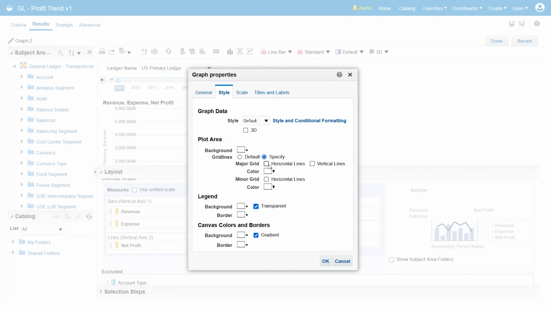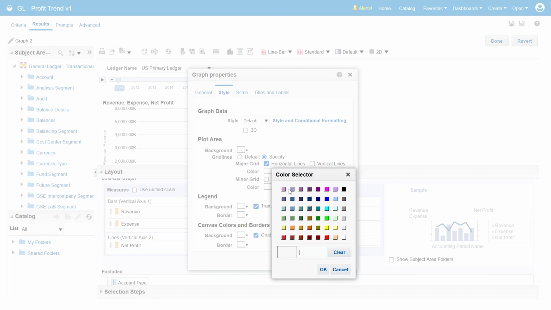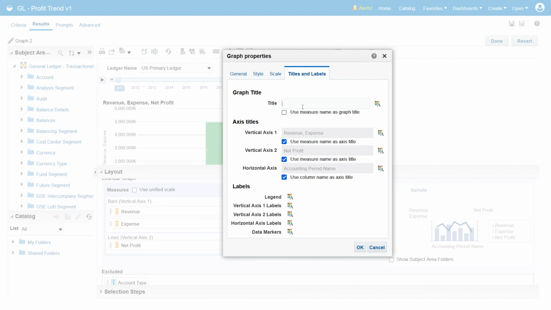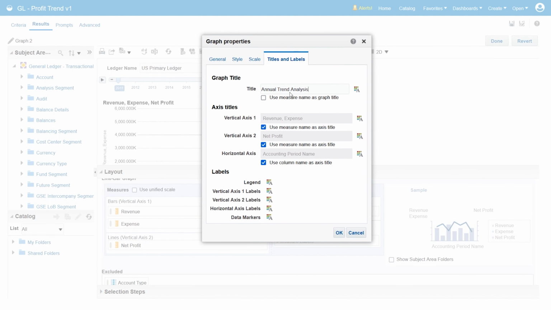Grid lines, let's show the horizontal grid line in a very light color. Title, it is showing as revenue expense, so instead I will give it as annual trend analysis. For the vertical axis label, revenue expense is fine. Net profit on the right side, it is fine. For the period name, we know it is period name, so we can exclude the horizontal axis title.